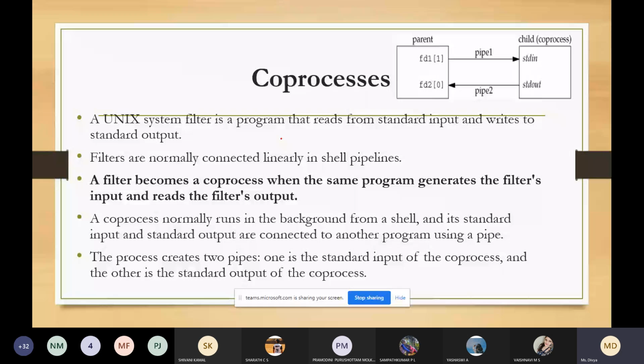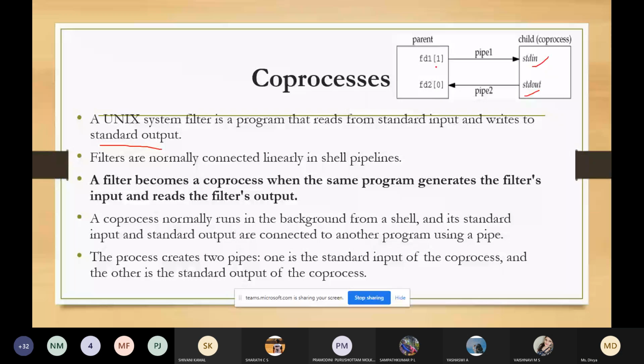In the case of Unix, it makes use of standard input for reading, and to show or write the output, it makes use of standard output. So these two files are used for performing read and write operations. You can see here, standard input and standard output.